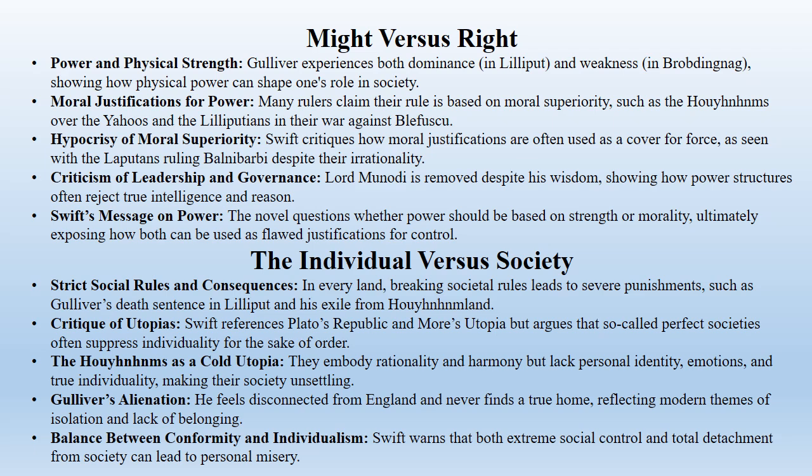Many travel stories describe utopias, perfect societies where everything works well. This idea goes back to Plato's Republic and Thomas More's Utopia. Swift refers to these works but is skeptical about the idea of a perfect society. He shows that utopias often prioritize the group over the individual. In Plato's Republic, children are raised communally with no knowledge of their parents to create fairness. In Lilliput, children are also raised collectively, but the society is still full of conspiracies and betrayals.